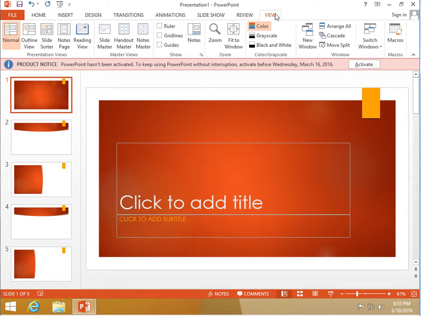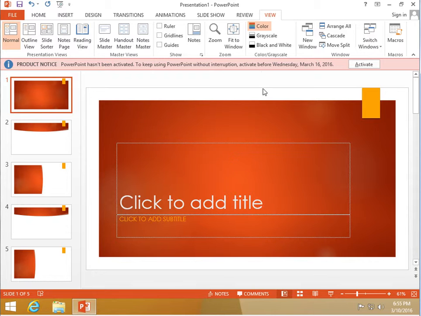If I click the View tab on my ribbon, you can currently see that it is set to the color setting, and we can see just visually that it is. We have the gradient color going from like a dark orange to a light orange. That's what gradient means. It goes from one color to another in some direction or maybe multiple directions. You can see that it's dark orange on both the left and right areas here. And then as it generally gets to the center, it turns lighter.